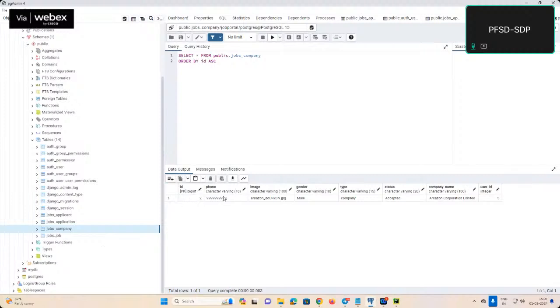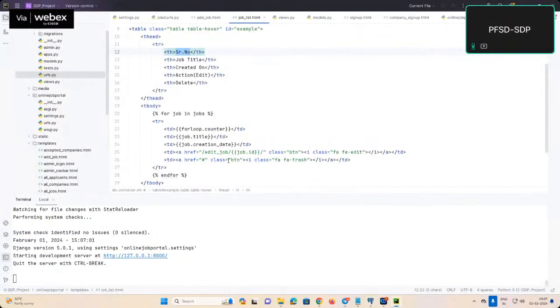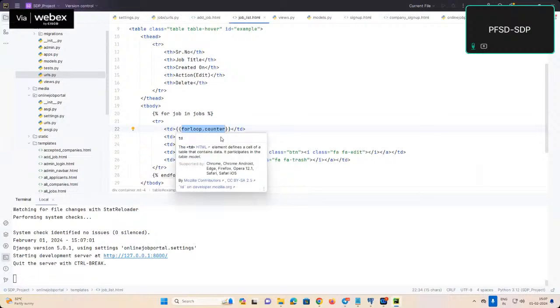Serial number, we will not get it directly. But what you can do? This is a predefined variable, forloop.counter. Automatically, based on how many times your loop is iterating, it will generate 1, 2, 3, 4, 5 counter like this.